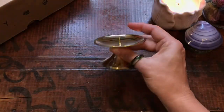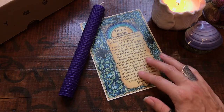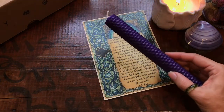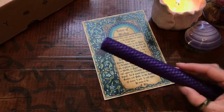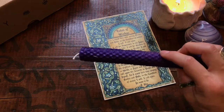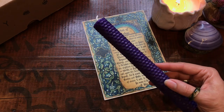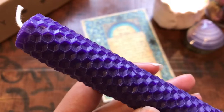So this is gorgeous. All right, they also have a hand-rolled and anointed Token of Wisdom spell candle with spell artwork. They've hand-rolled and anointed this candle with the intention of enhancing your ability to receive messages from guides. The incantation that accompanies this spell candle has been created as a piece of artwork that can be placed within your Book of Shadows. So the artwork is also by A.E. Alden. It talks about various things that you can do with your beautiful purple spell candle, which I think is just freaking fantastic. But they have enchanted this with a mixture of their Spirit Guide Magical Anointing Oil from their personal cabinet of witchery. Let me get you in on that beeswaxy goodness.